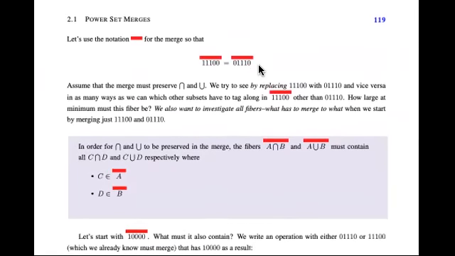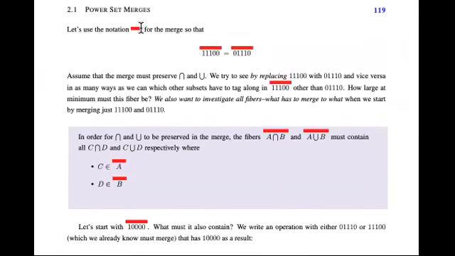Okay, so we're going to use some notation here. We're going to use a bar right here to represent which chunk or which fiber each subset is in the merge. Like for instance, this guy is going to have the same image as this guy. That's what that means. It's the same chunk. Okay, they're in the same chunk here in a fiber box partition, if you will, of this merge. All right. So now, what does it mean for this merge to preserve intersection and union?